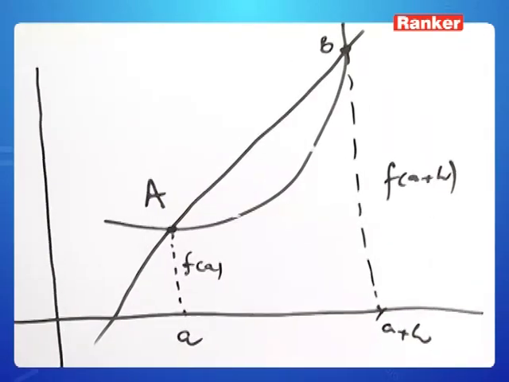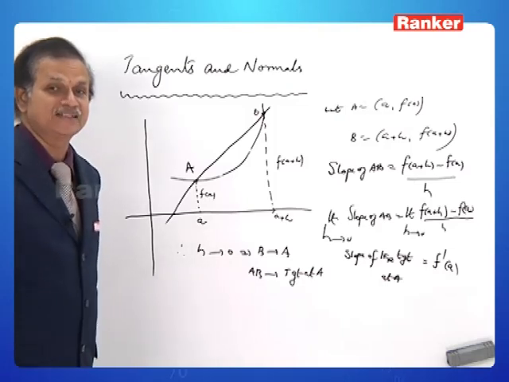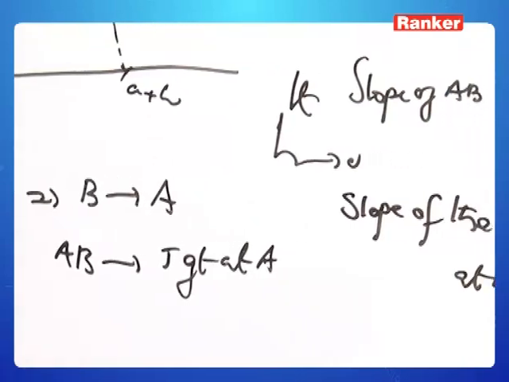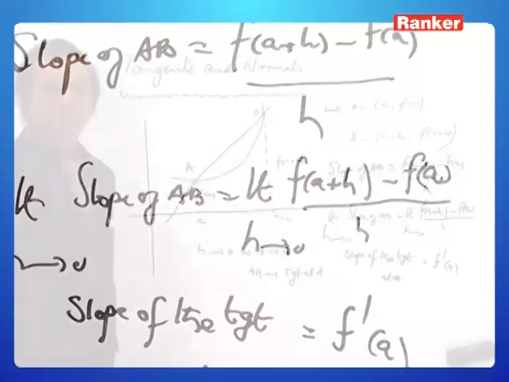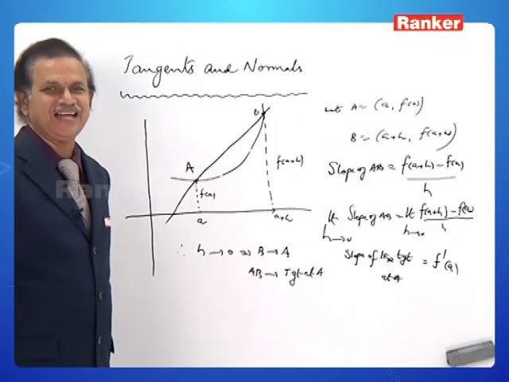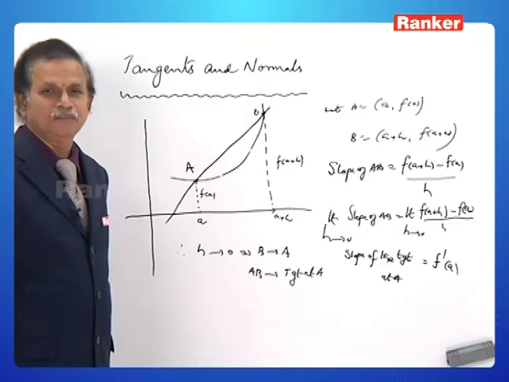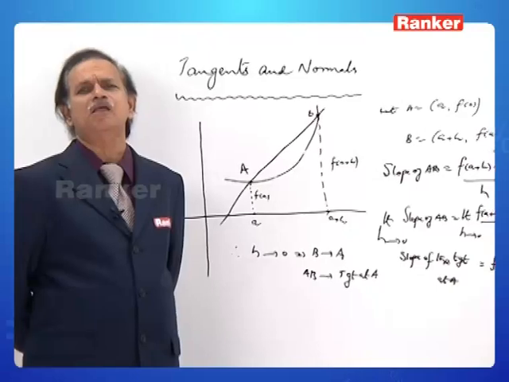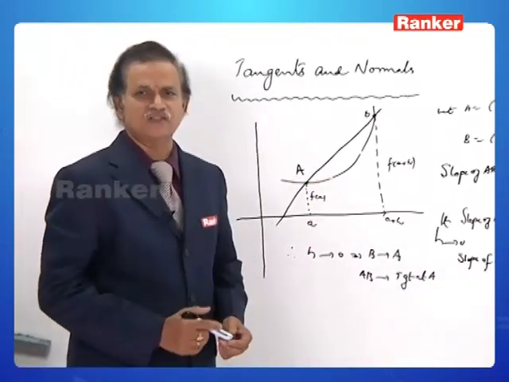What is the slope of the tangent at x1, y1? f dash x1. What is the slope of the tangent at a point B? f dash B. What is the slope of the tangent at a point x is equal to C? f dash C. Point x is equal to C means what is the y coordinate of the point? f of C. There is a point C, f of C. What is the slope of the tangent?